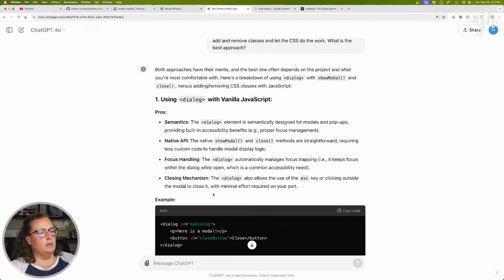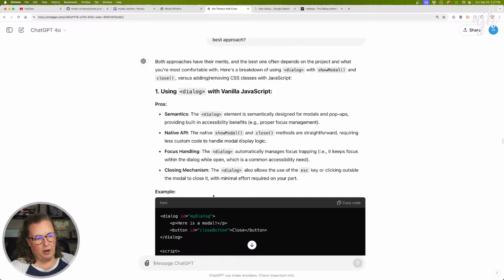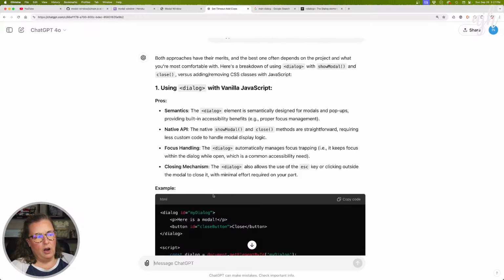Closing mechanism. The dialog also allows the use of the escape key or clicking outside the modal to close it with minimal effort required on your part. I read that differently. The native show modal and close methods are straightforward, requiring less custom code to handle modal display logic.